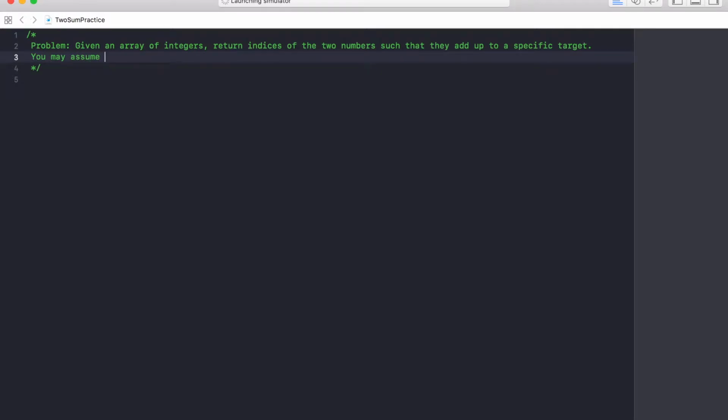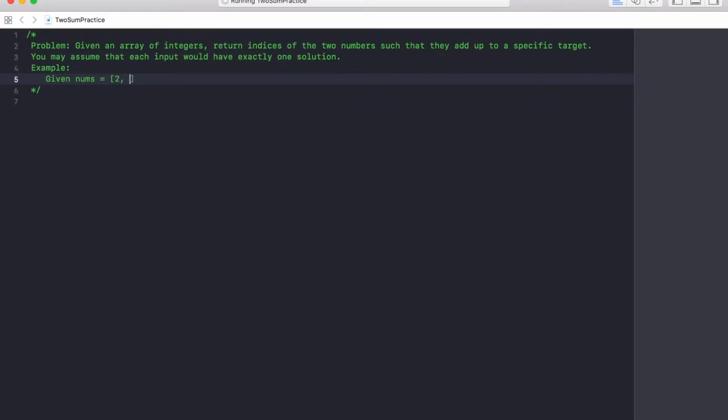So this problem's logic is actually pretty simple. You can already see from the instruction of the problem. And here's the example.